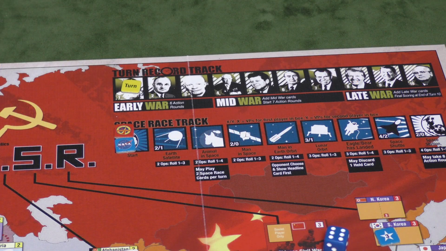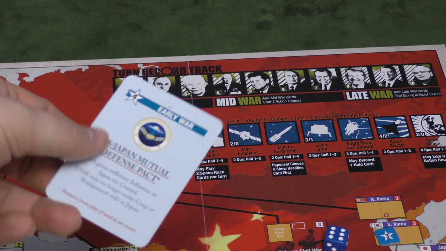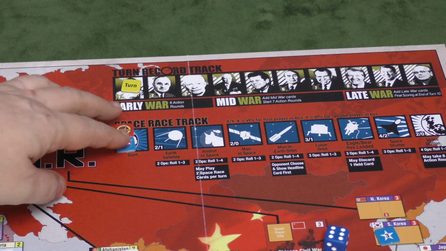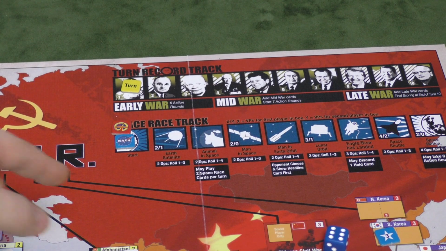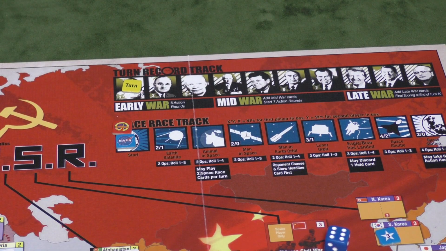Now you might feel frustrated because you have this card that's a really great event for your opponent and you want to use it for operation points, but you don't want to give them the US-Japan Mutual Defense Pact. Well, each turn you can discard a card to try to advance on the space race track. Advancing on the space race track will not only give you extra special abilities, if you get all the way to the end, you'll get 8 action rounds instead of 7, but it also gives you victory points. And the first person to get to each of these spots here will get more victory points than the second. So the space race is used to discard cards, but also to give you special abilities.